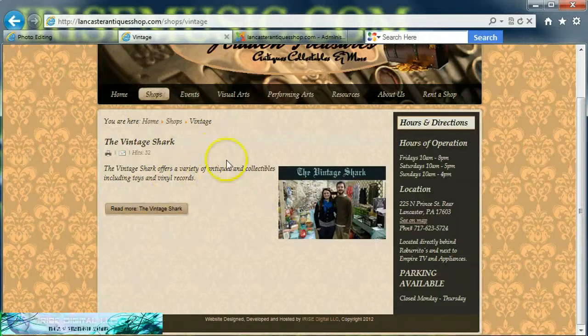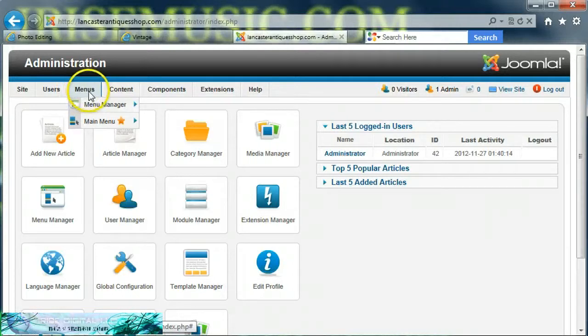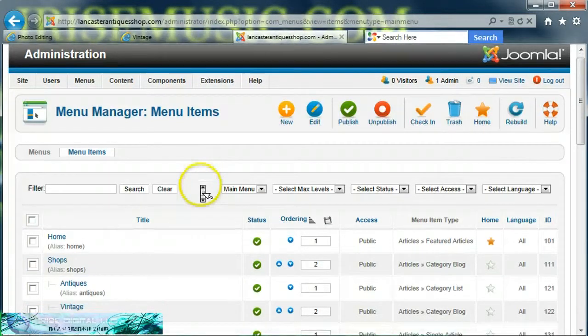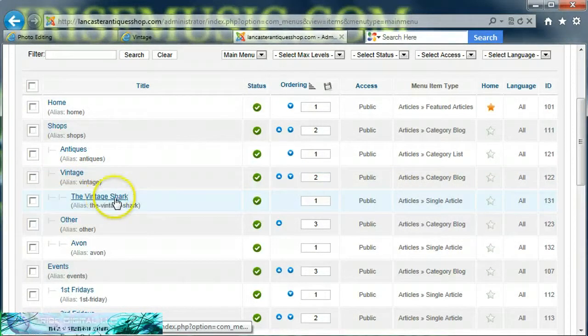So easily how we did this is if we go into the backend, the administrative backend, all you really have to do is create the articles like we did in the previous video, and we'll select the main menu. Okay, we're in the menu, and you see here it says vintage, and then the sub item is Vintage Shark. If we look on the side, the menu item type, the Vintage Shark article is a single article.